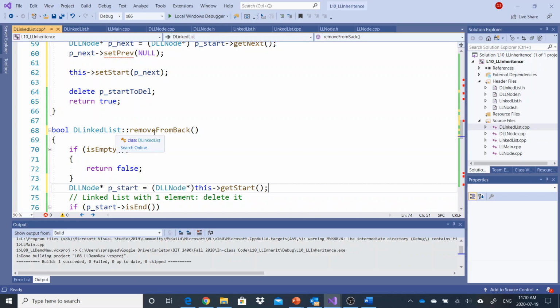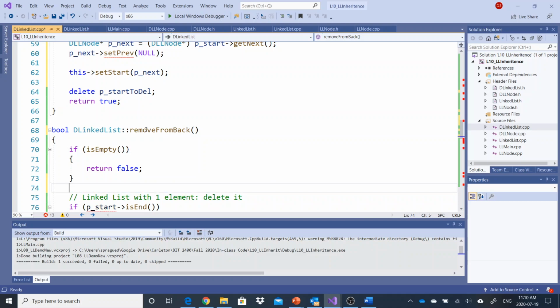I know I have a previous for every single one of my linked list nodes. So if I just jump to the final element, if I have a final element, I just go back one step and I can just pull. I don't have to walk down my linked list at all. I just need to find the very last element, go back one step, update what my endpoint was, and I'm good to go. I don't even need the start anymore.